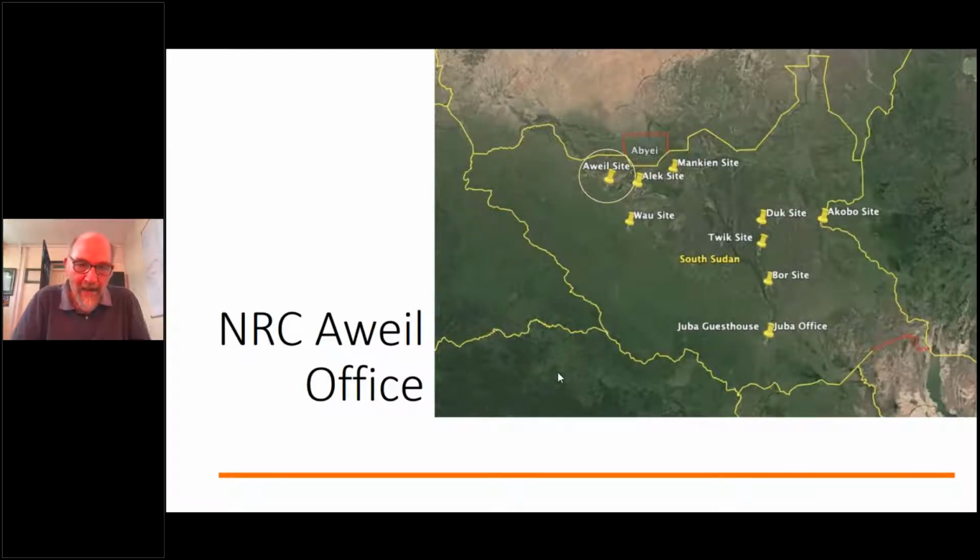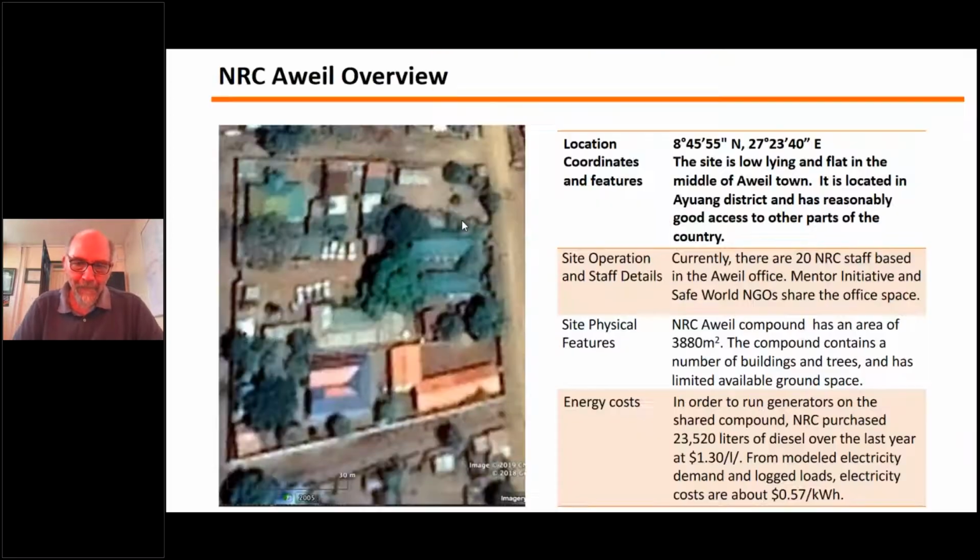Okay, so we were looking at Awiel office, which you can see in South Sudan. This is quite isolated, very hard to get to. I actually think I had to take a helicopter to get there. So not easy to get to, and when it's raining, you can't deliver anything there because it's way too muddy. The roads are flooded. So there's Awiel. Next slide.